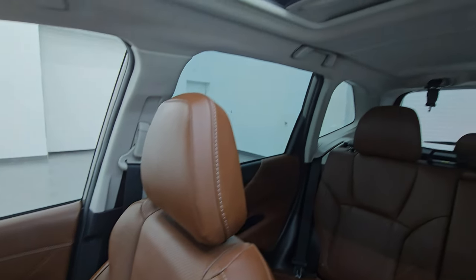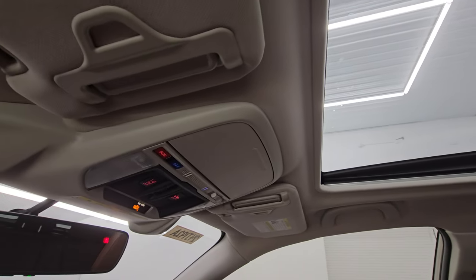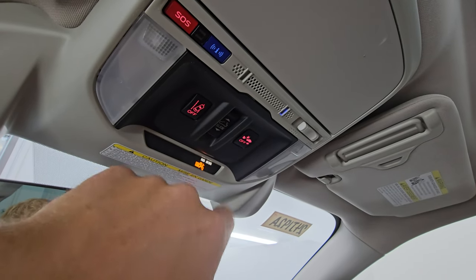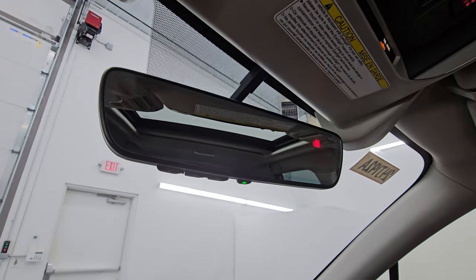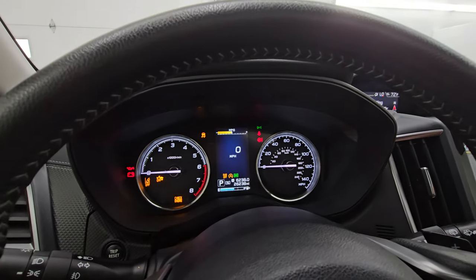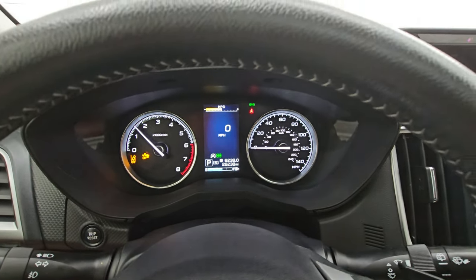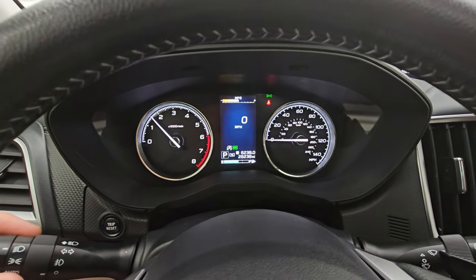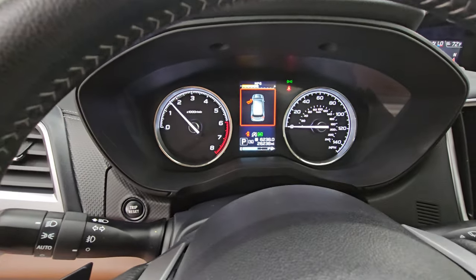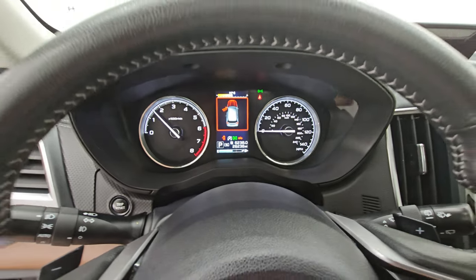I don't think this car has ever been smoked in. You get the huge sunroof in here. Headliner is in great shape — SOS and information center controls, lane departure, sunroof controls, forward collision warning controls, home link buttons for your garage door security and lighting systems, and you get the compass in the mirror. Let's start it up and take a look under the hood and check out all those HID lights up front. Starts right up, no check engine lights or anything like that. I'm really curious what SRH means — it just says SRH off and on. If you know, let me know in the comments below.